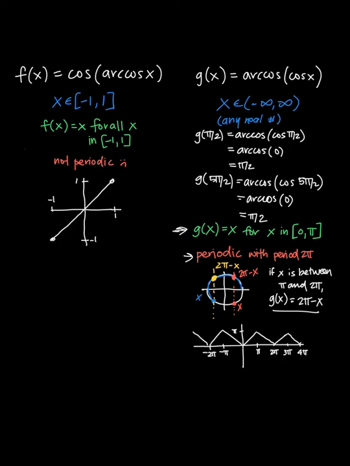A follow-up question to this that we've explored on the next worksheet is, what is the derivative of g of x? It's clear that the derivative for f is just 1, but it only exists on this interval. So you might be able to deduce that if this piece is the function x and this piece is the function 2 pi minus x, that the derivative alternates between -1 and +1 permanently. But you can also figure this out by applying the chain rule to arc cosine of x.